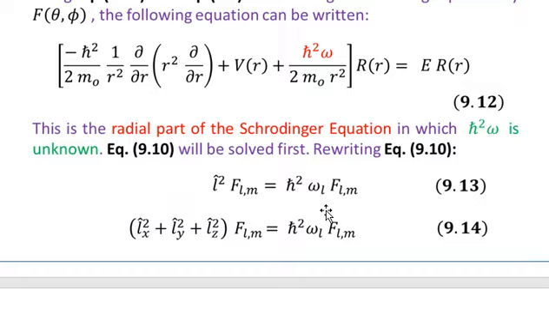Now you see that I can show the L square operator, which is on the left hand side in equation number 13. This L square operator will be represented as the Lx square operator plus the Ly square operator plus the Lz square operator. Or simply, if I drop the word operator, I shall be saying Lx square plus Ly square plus Lz square operating on the angular part of the wave function, which is F_lm, will give you h bar square omega_l, and of course F_lm on the right hand side, as shown in equation number 14.